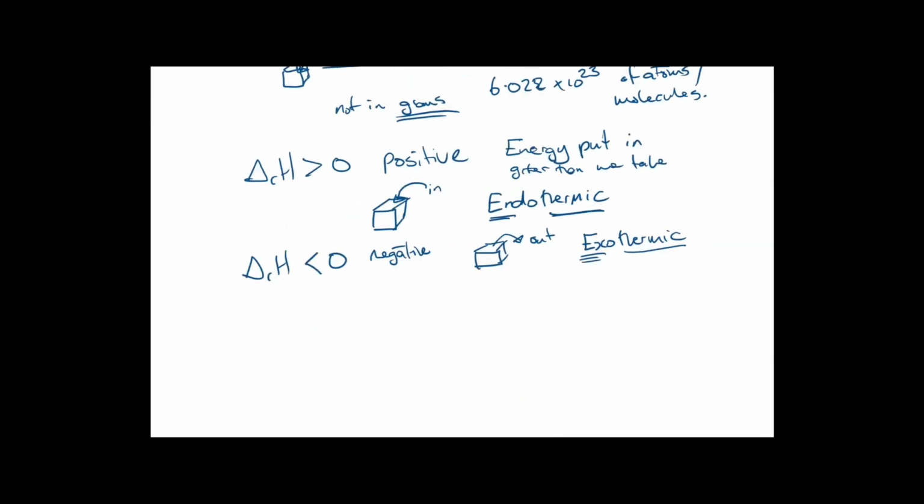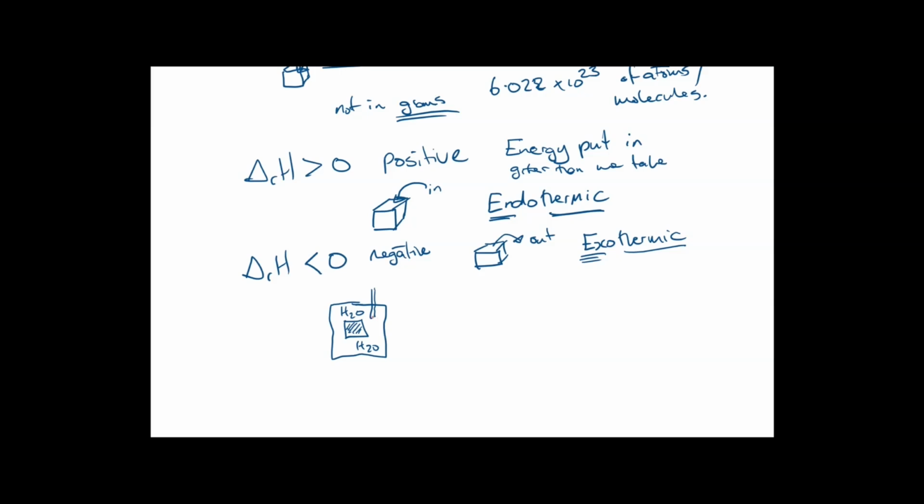So how can we tell if something is endothermic or exothermic? Well, the way we would do it is we would have the experiment in a calorimeter. I can barely say it. And what it is, it's an experiment where we do the experiment in this little box and it's surrounded by water. And we can take the temperature of that water. We can put a little thermometer in there.